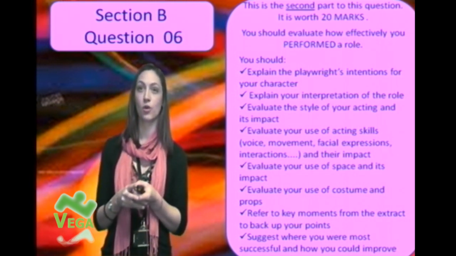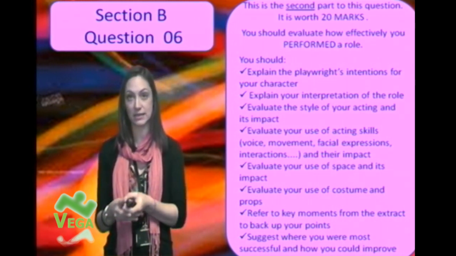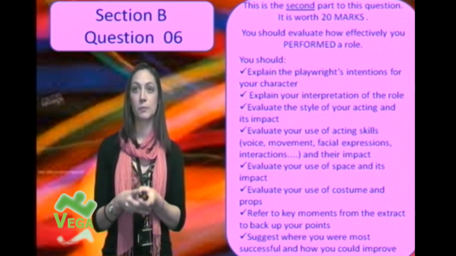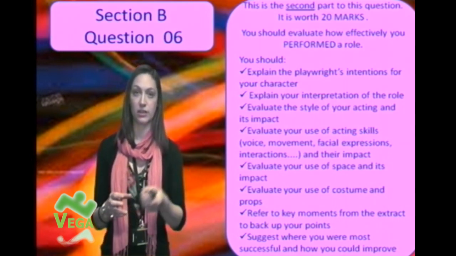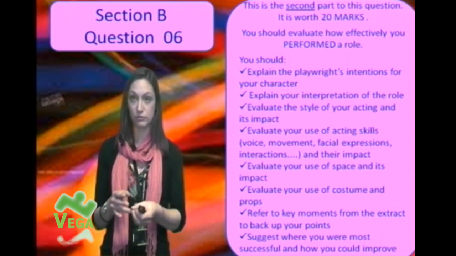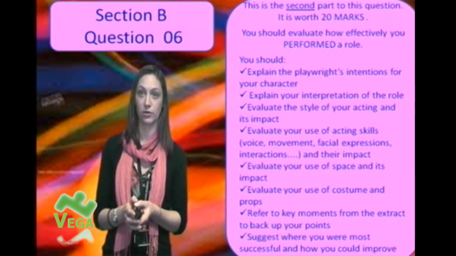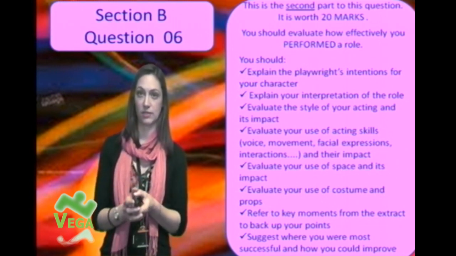Think about the style of your acting. Was it heightened? Was it melodramatic? Was it naturalistic? And why did you choose that style? Talk about your acting skills. Be specific. Use drama terminology: voice, movement, facial expressions, interaction, gestures. What was the impact? Give specific examples of what you did. Think about the impact of them on the audience.